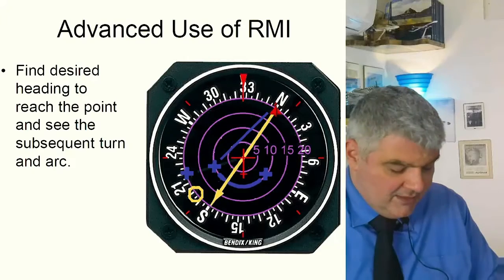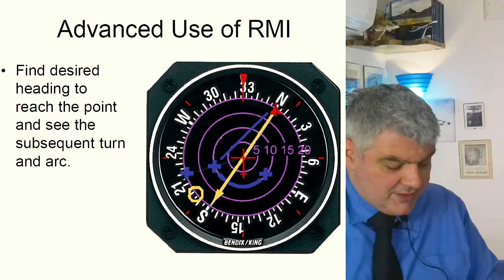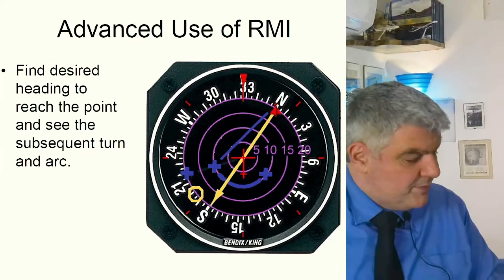It's because as you fly through that point, you can always monitor the progress of the intercept with your RMI, and you can always adjust your track a little bit just to make sure that you reach the radial 220 at 10 miles. So a correct initial heading is fine, and then you can correct by a few degrees, which is perfect. Of course, as you reach this radial, you expect to turn left.